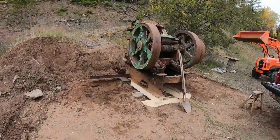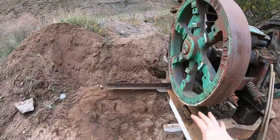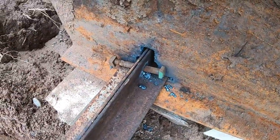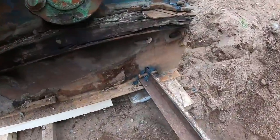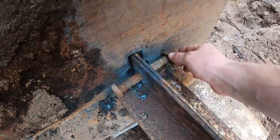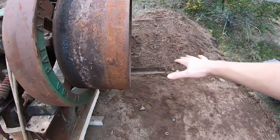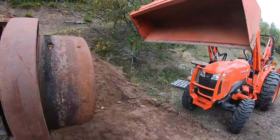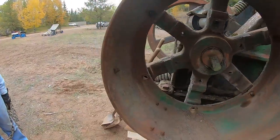Quick recap: last night I got to thinking this thing is so heavy, so tall, but so narrow. I wanted a little bit of extra support out to each side. We had some old scabby steel double-angle riveted together, so I torched a T-slot in the bottom of each skid to run that channel through. We had to do some slots for the rivet heads, then threw a couple bolts in each side to keep it from sliding side to side — gives us a platform about four feet out from each side. Senior is hooking up now. We're going to take this heavy belt pulley off and do anything we can to lighten the load.